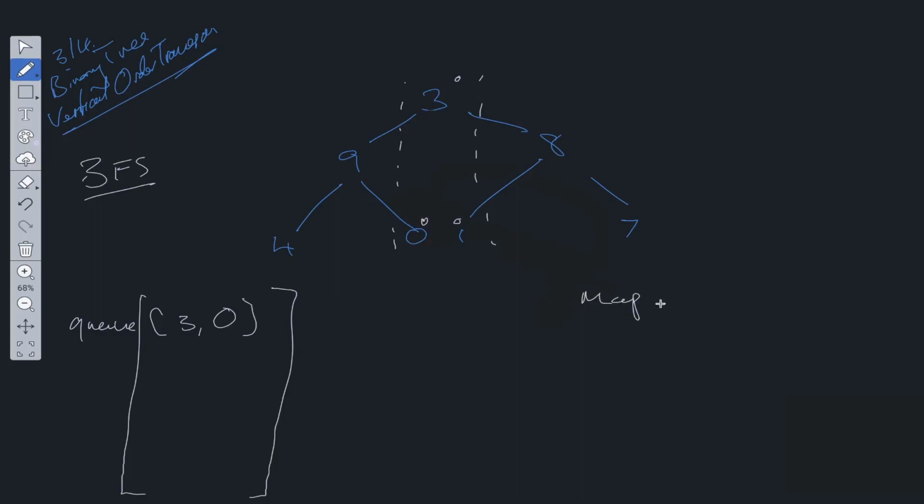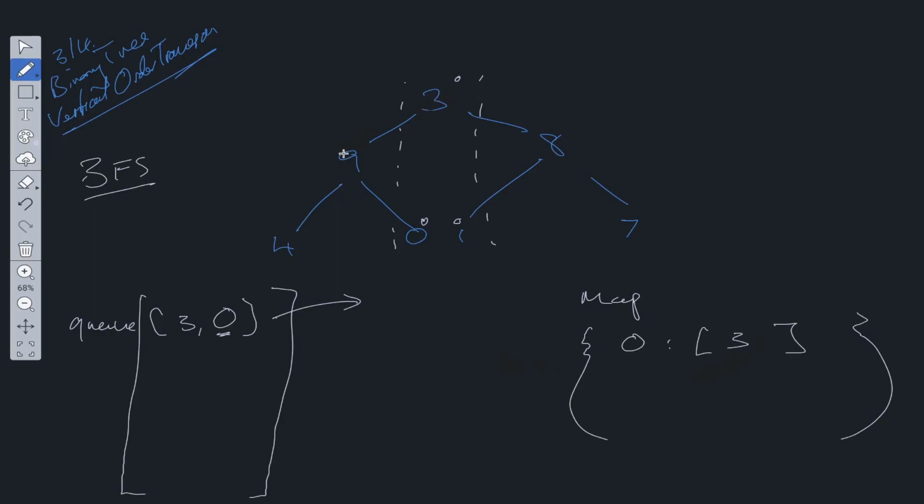If we have a map data structure or just an object that stores the keys being the levels and the values being the node values, then we can use that to populate an answer at the end. So let's run through this BFS solution. If we shift off of Q, we have 3 and 0. Now we need to check whether the map has this level. It doesn't, so we add it into the map and pass in 3 as the value.